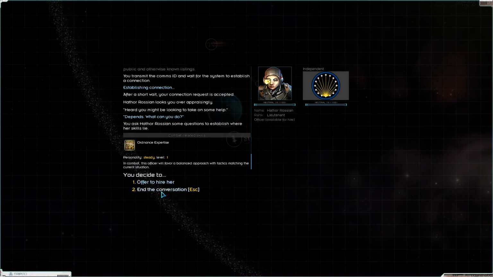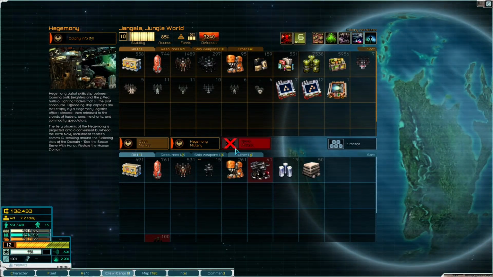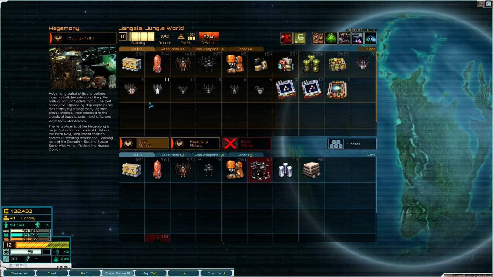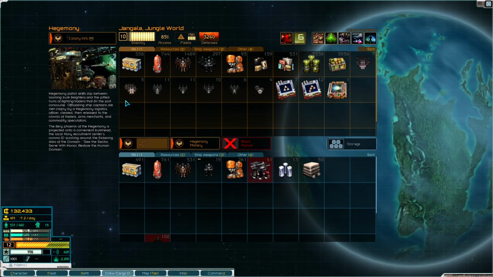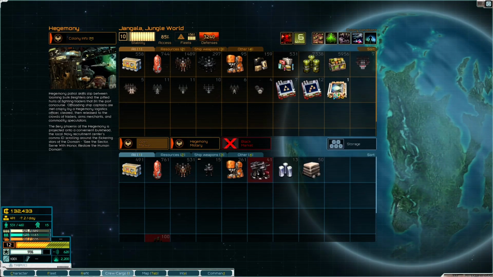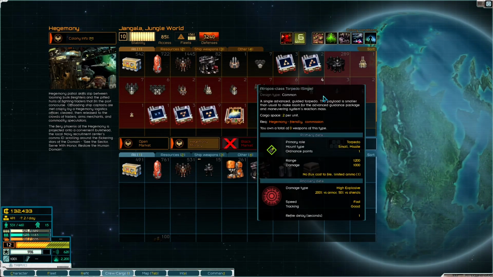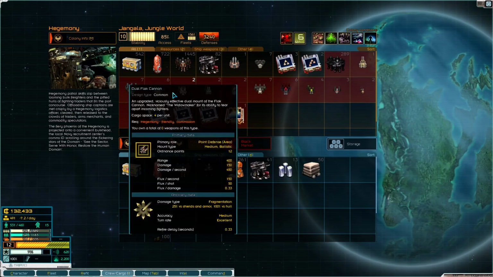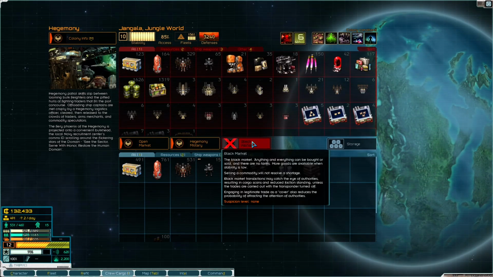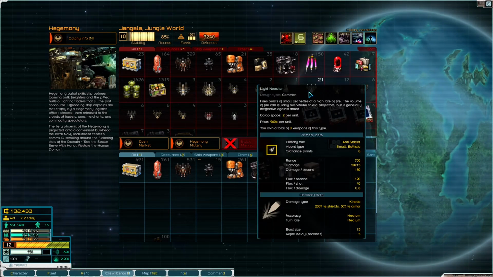Okay. We'll end the conversation with them. And we will take a look at the goods to be had here. So in the regular market, we have kind of just stuff we already have. We do have augmented drive field. Don't really need you at the moment. This has, again, nothing too interesting. And the black market has... here's something I was looking for.